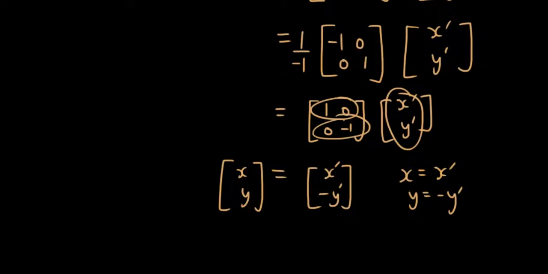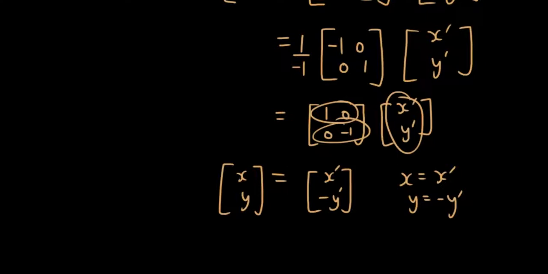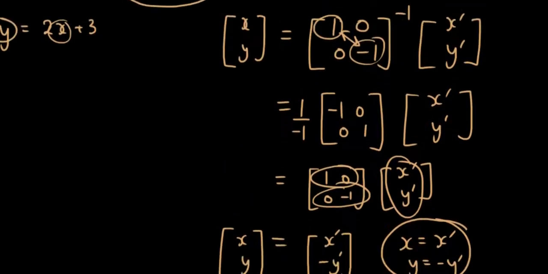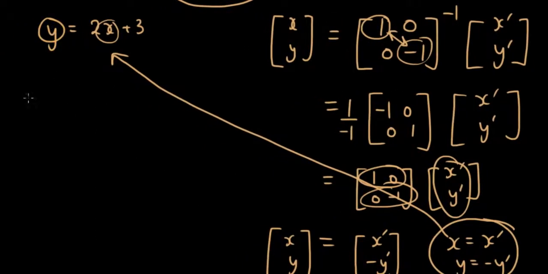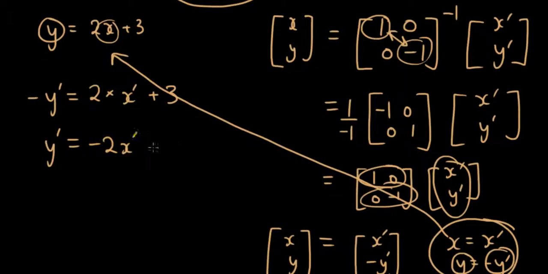So what do I have? I have x y equals x dash negative y dash, so then x equals x dash, and y equals negative y dash, based on this equation. You probably could have figured it out just by looking at it, but anyway, this is how you're supposed to figure it out. So x equals x dash, and y equals negative y dash. We can now substitute these two equations back into our formula. So I can put in, instead of y, I can put in negative y dash, because y is equal to negative y dash. And then I have 2 times x is equal to x dash. And plus 3 just remains the same. Now, I want to know what y dash equals, so I have to multiply both sides by negative 1 to get rid of the negative. So I have y dash equals negative 2x dash minus 3. So this is the equation.